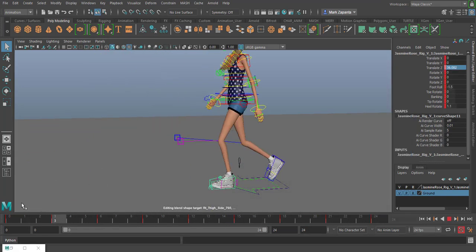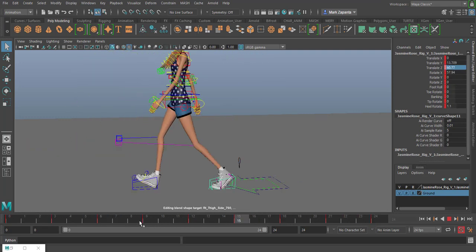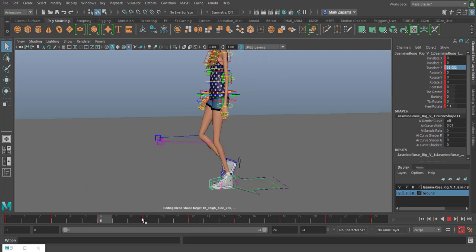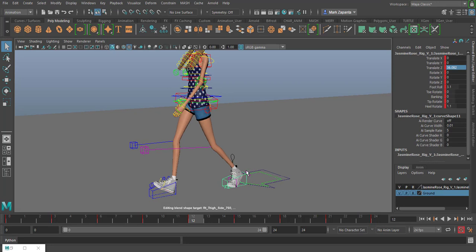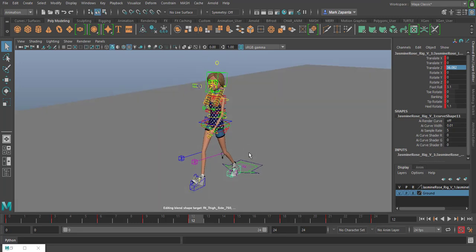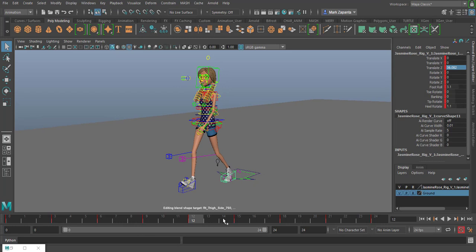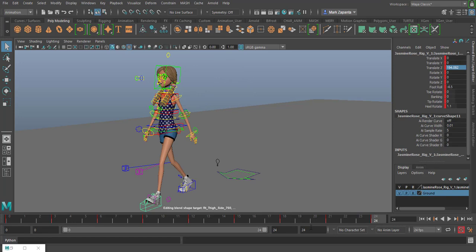So here is what you should get as a final result. See, no sliding or anything. This is also a quick way to do your progressive walks. Just doing simple math, adding and subtracting the values from your COG and your foot controls. Now, after this, we can move on to our last step, which is to have this character walk infinitely in a cycle. But this time, not walk cycle, but a walk progressive cycle.